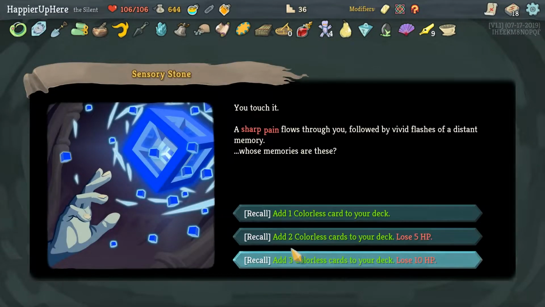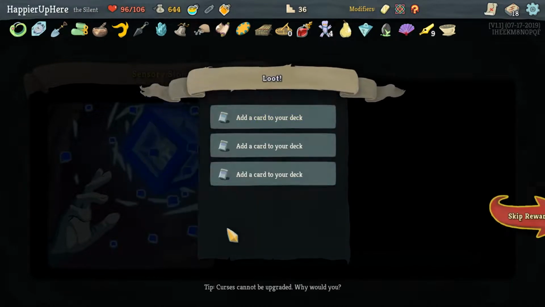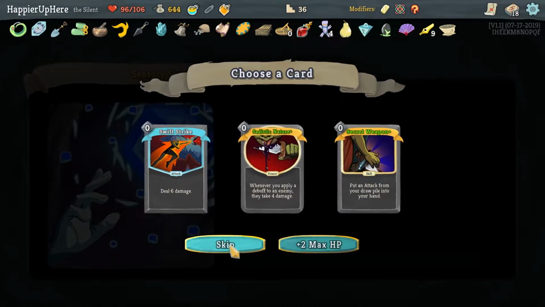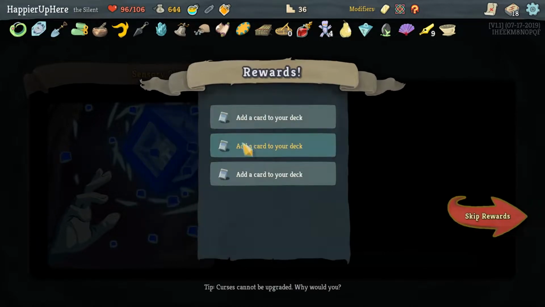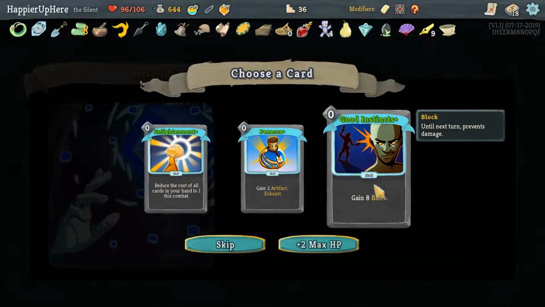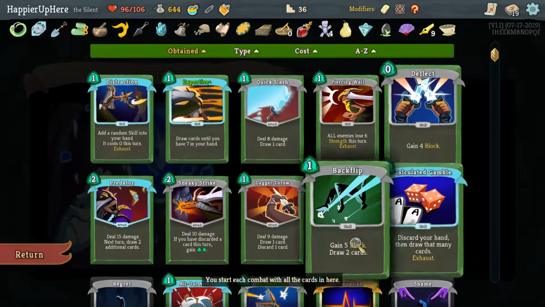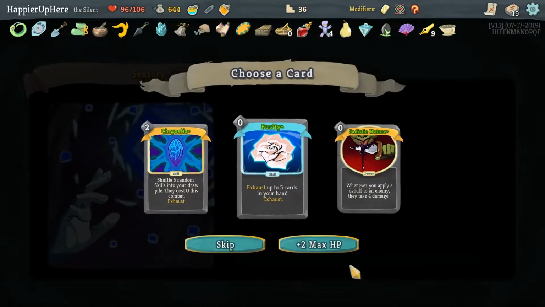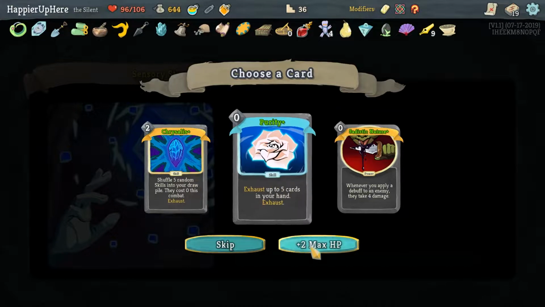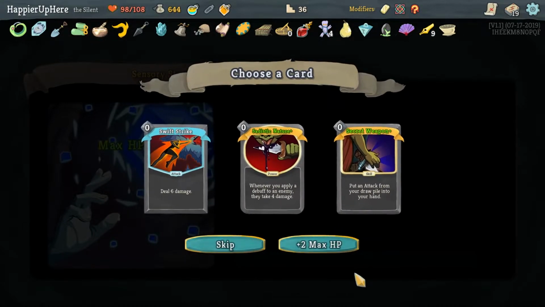Yeah, sure. Let's see what we get offered. Purity, Sadistic Nature. I mean, Purity is not a bad idea. Against Sadistic Nature, Secret Weapon wouldn't be bad either. Yeah, none of these really. I mean, Good Instincts is fine. Let's say Good Instincts. Oh, that wasn't a rare card, right? I almost accidentally picked up a rare card. Purity is probably unnecessary. Yeah, let's just take the max HP here, and same here.